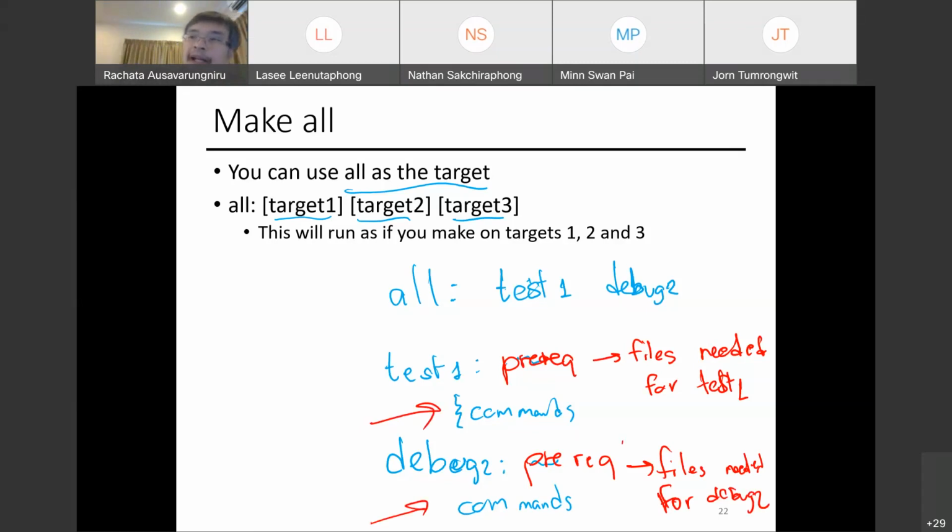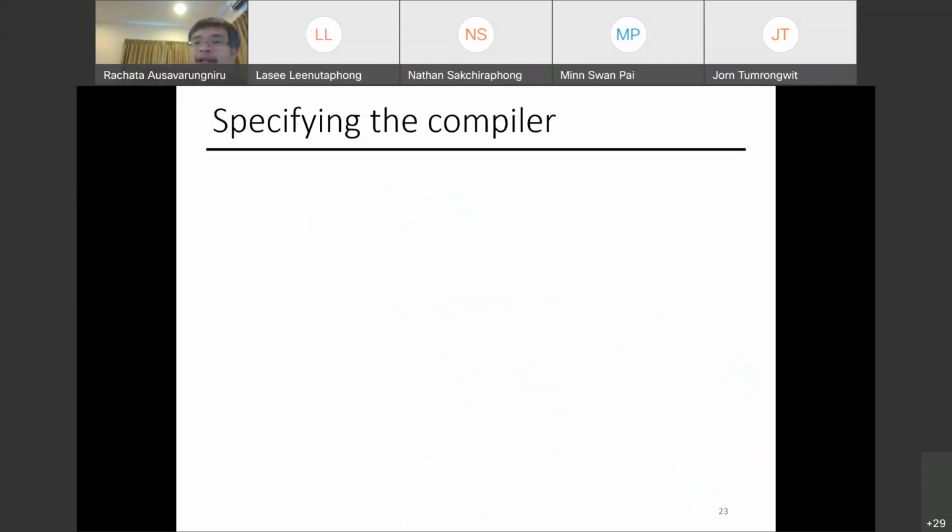If you do not have a file in the prerequisite, what would happen is Makefile will not compile your code. It will say, hey, that file is missing. Go and fix it. It will tell you that something is missing, so you can go and fix whatever file is missing. You can also specify the compiler, because sometimes it's not just GCC.